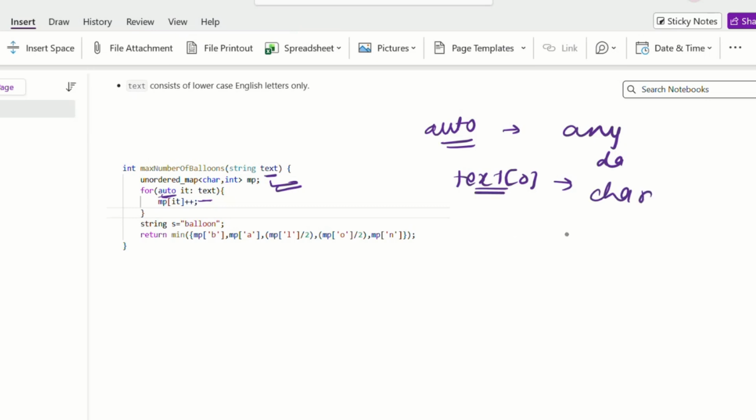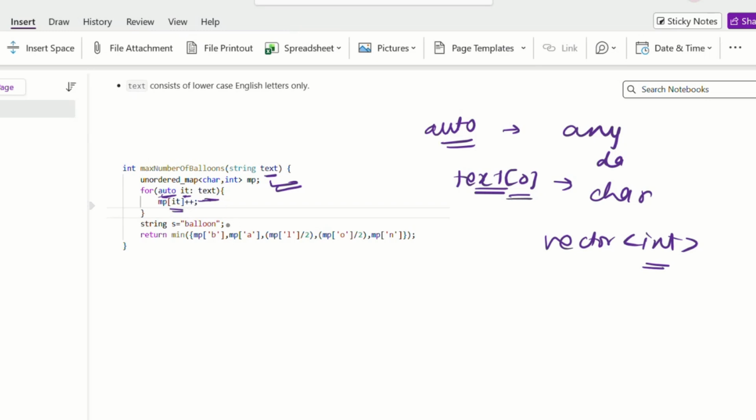But if I use some vector of int, then also I can use auto directly. With auto, we don't need to declare the data type of the character or the integer at that index. So auto it, we will loop through every character in the text string, and we can add that into an unordered map.